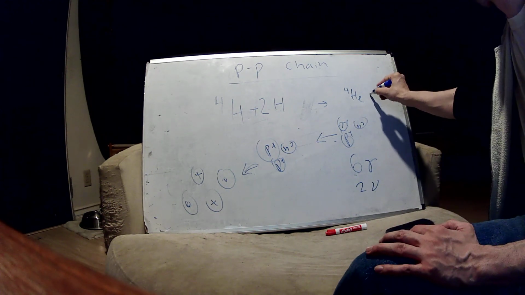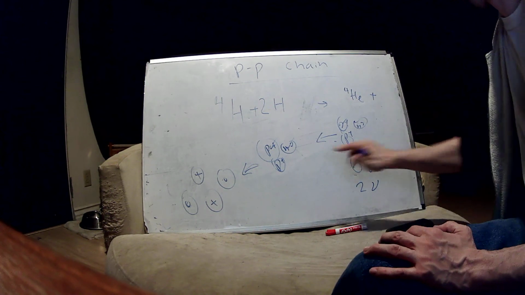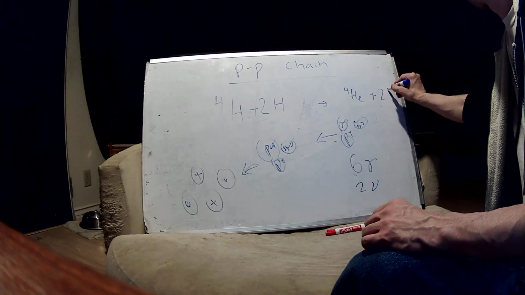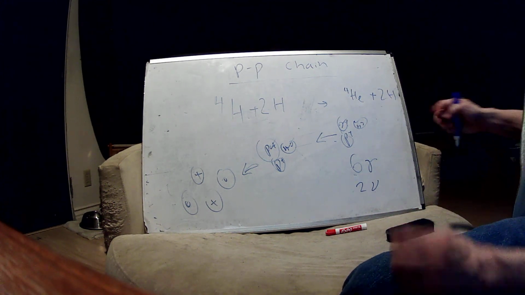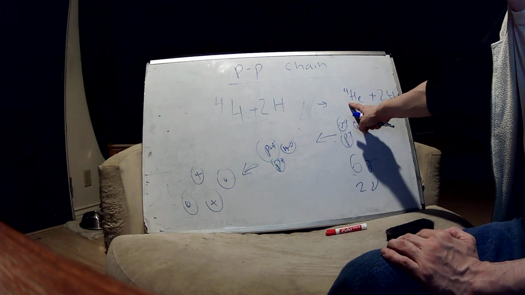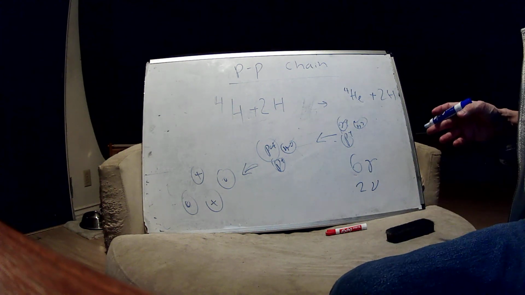But that also means we're going to take that one, that one, that one, and that one, and we're going to end up with 2 protons, right? Or 2 hydrogen atoms. And so we smash these two helium-3s together, we get a stable helium-4. Helium-3 doesn't live that long, you know, unless it crashes into something else.